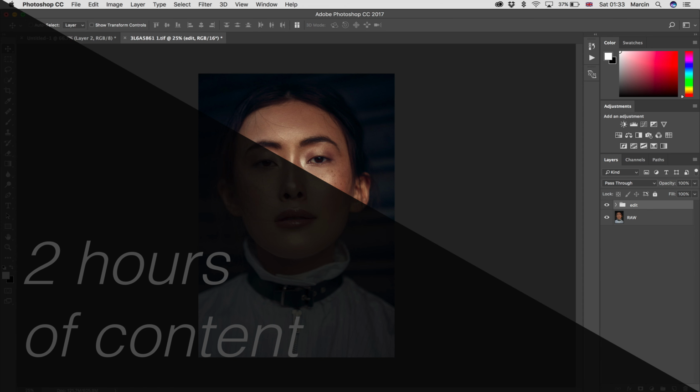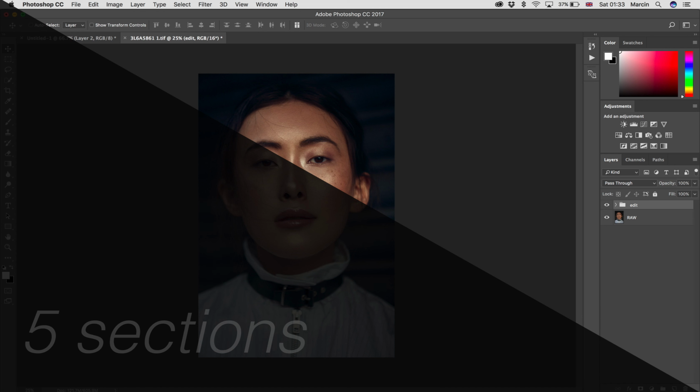Do you want to turn your bad images into good ones and good images into amazing ones? This course is for you. You don't want to spend countless hours watching courses and getting tips you don't need. This course is for you. Do you want to get a course that is straight to the point, what's right and what's not about retouching? Then I'm sure you are in the right place.